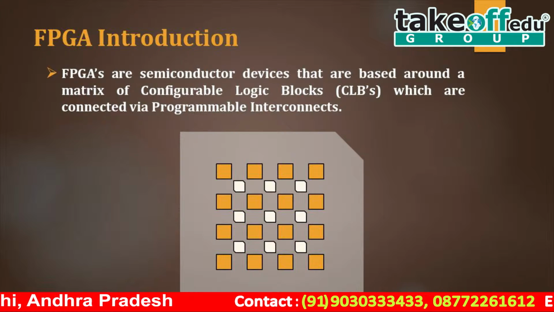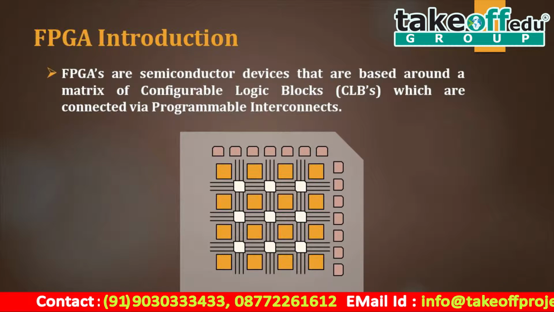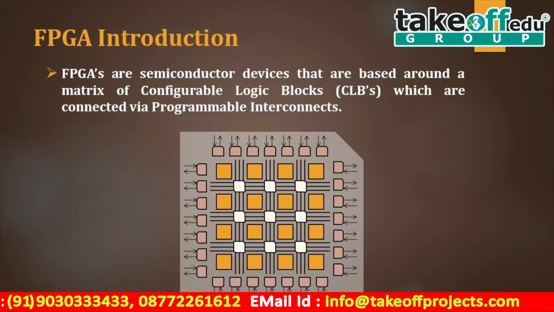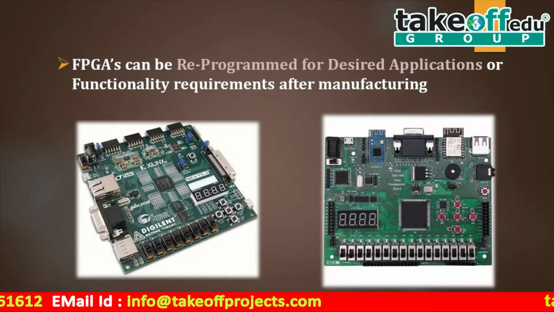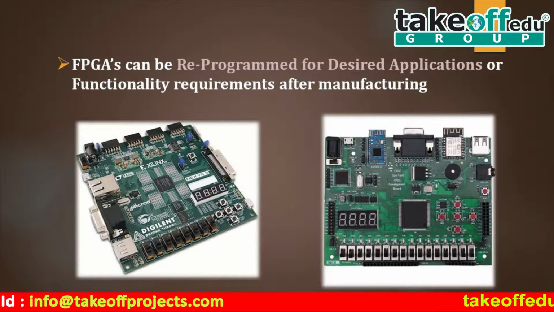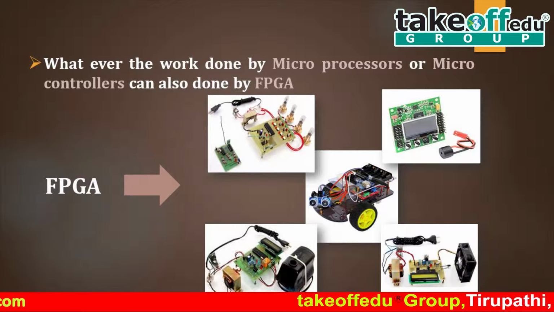working. Brief about FPGA. FPGAs are semiconductor devices that are based around a matrix of configurable logic blocks which are connected via programmable interconnect. FPGA can be reprogrammed for desired applications or functionality requirements after manufacturing. Whatever work is done by the microprocessor or controller can also be done by FPGA.